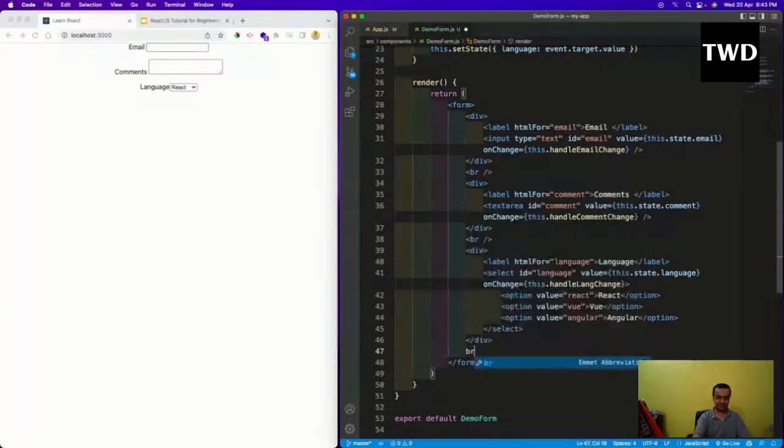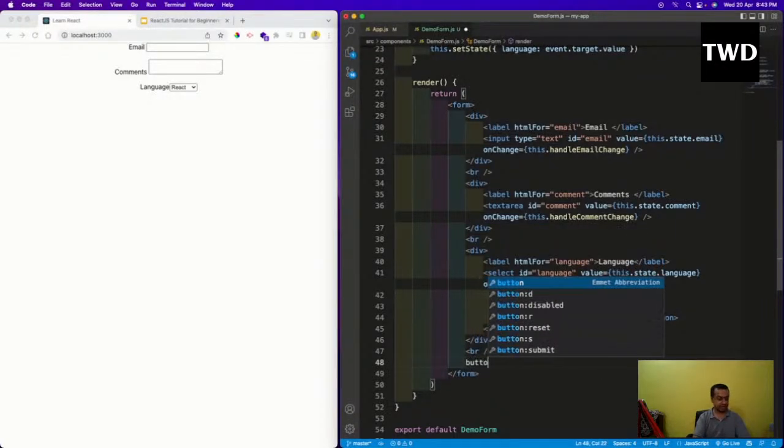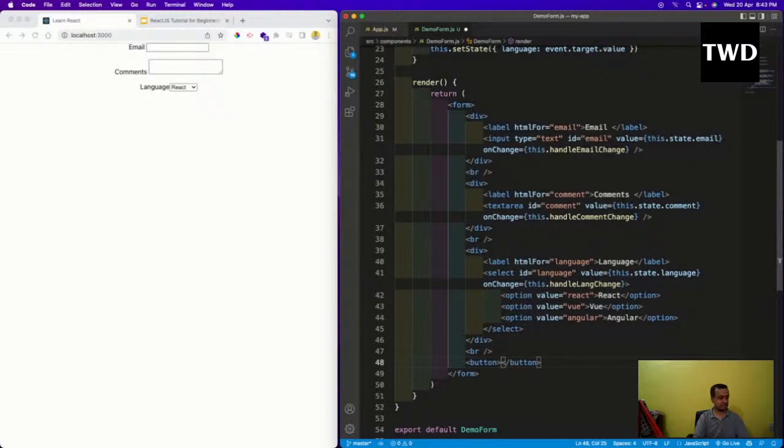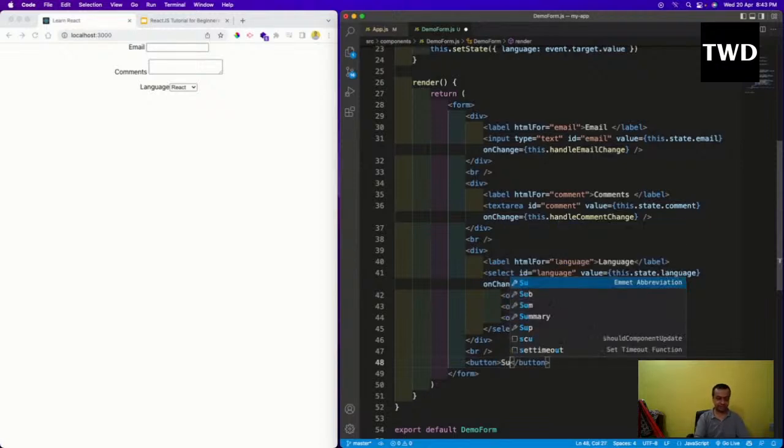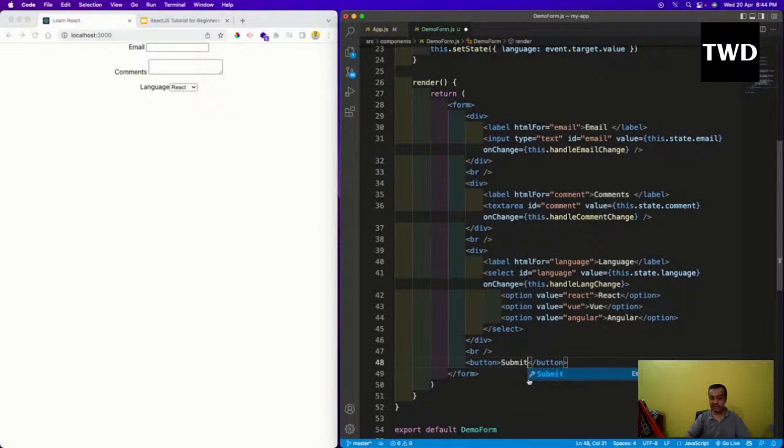So I will have a br maybe, and then I will directly have a button here. You can have a button, or you can also have an input of type submit, it doesn't matter. But the thing which does matter is that type submit is a must. Or else it is treated as a normal button, even if it is inside a form. Inside a form you should always have a button of type submit, or an input of type submit. It will create a button like this. But it is a special kind of button which can submit this form. Okay, that's why it is required.